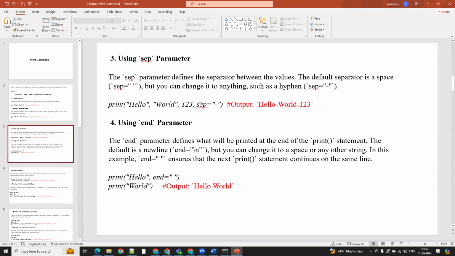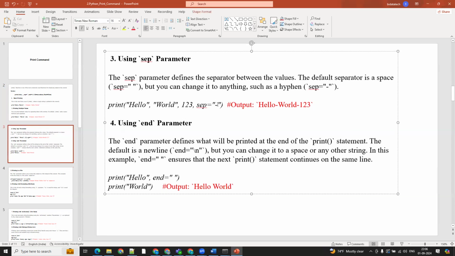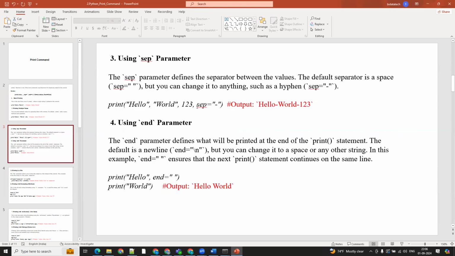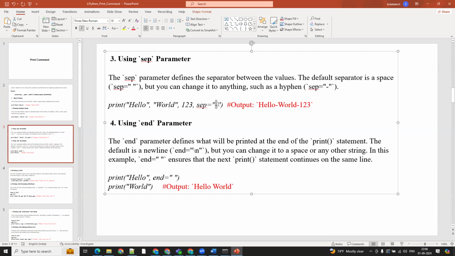And I told you, right, the separator here. If you don't mention anything, by default an empty space it will take here. That means if you don't mention anything here, in the previous slide automatically you got space as a separator between the words here. Space as a separator, right? But if you want to override that space with a hyphen symbol here, you will get output like this. Anyway, we don't use this one, guys. Just try to understand. That's it.